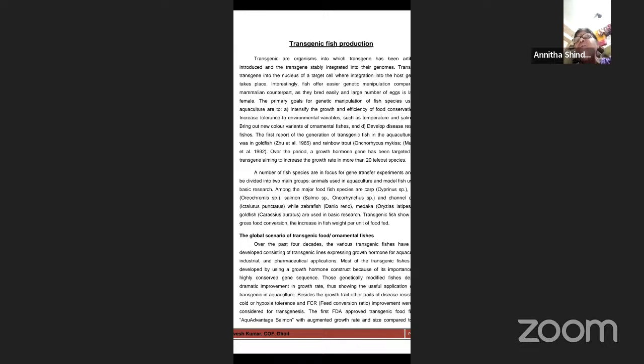Now, here you should have a basic knowledge about recombinant DNA technology. You all know how to produce a recombinant DNA. What we try to do is isolate the DNA from one organism, the gene of our interest. After isolating, with the help of vectors, we introduce it into another organism. When we introduce it, this DNA and the DNA which is already present combine and form a new DNA. That new DNA we call a recombinant DNA or a chimeric DNA.